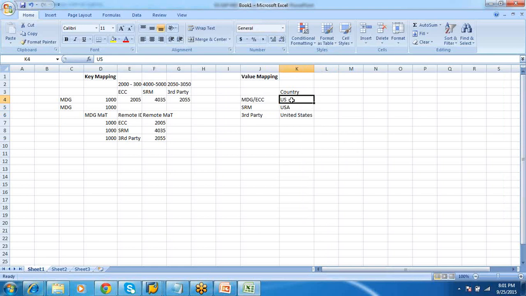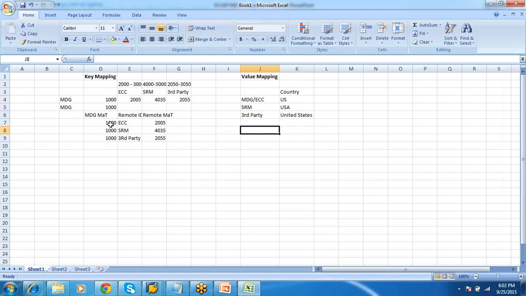If I trigger US to the ECC system, it gets set properly. If I send the US code to the SRM system, it cannot understand what this country is, since this code is not available in its reference table. It fails to update the record because it's not a valid country in terms of SRM. So I must maintain a mapping again.